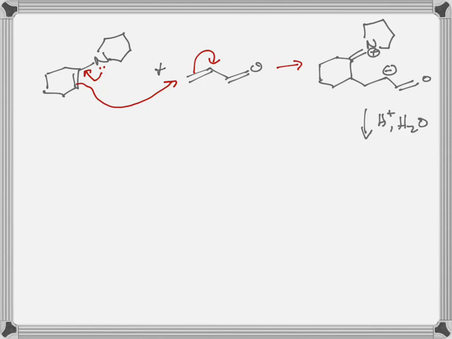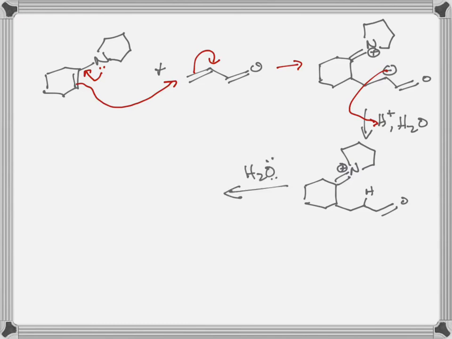So the first step is to neutralize the anion, so there's only one charge on the intermediate. And then the next steps are going to involve hydrolysis of the iminium ion. It really doesn't take much acid. This might happen in water because the iminium ion is charged.